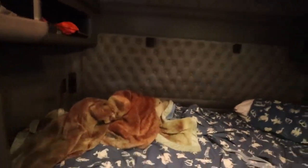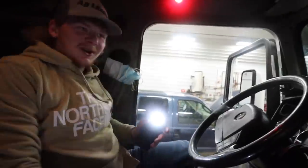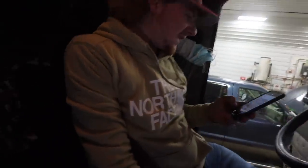And the best part about the bunk is there's two 12-inch subs underneath the sleeper. Underneath the bed there, there's two 12-inch kickers. We better get a flashlight on these things. Hold up. That's the real money action. That's what's gonna keep you up at night. Two 12-inch Kicker comps. They make the whole thing rumble or not? Don't know yet. We're about ready to hook them up and we'll get back to you on that one.